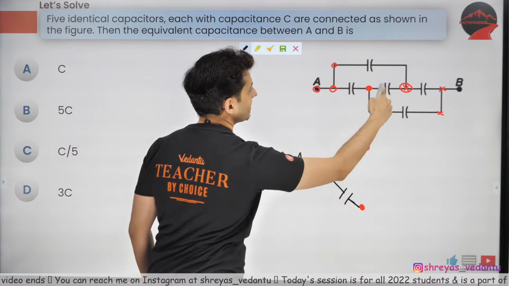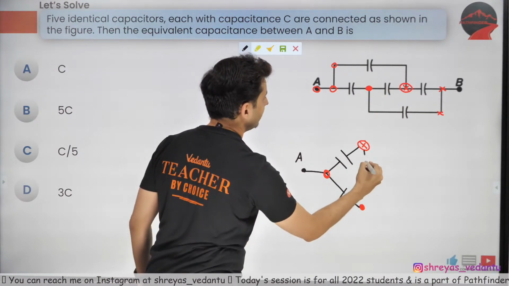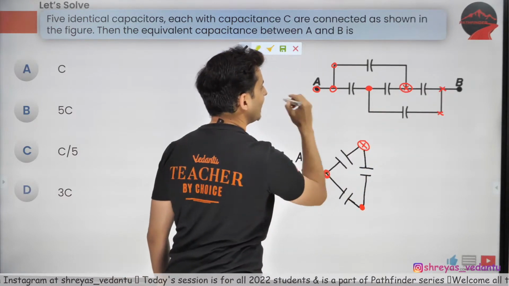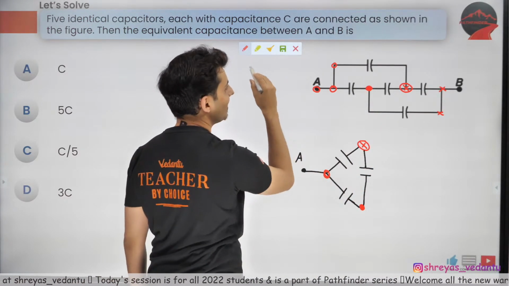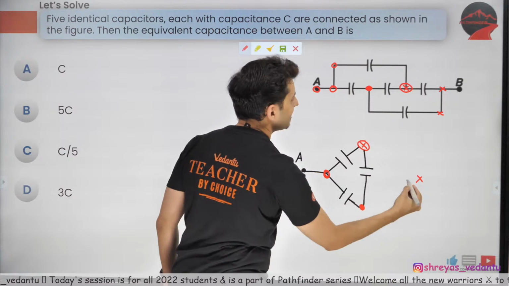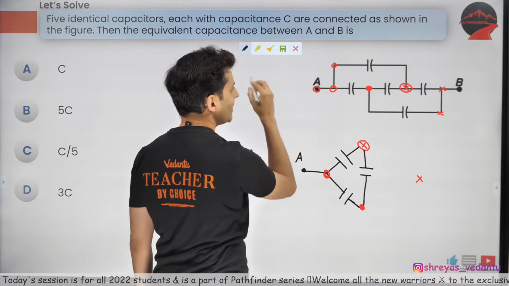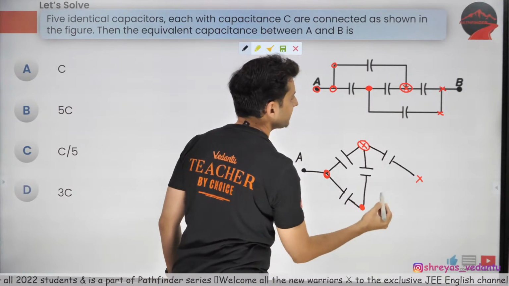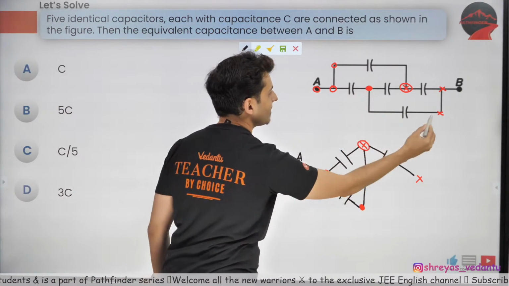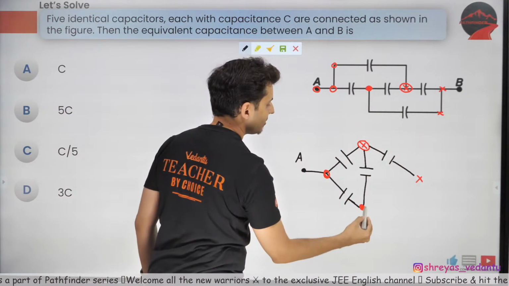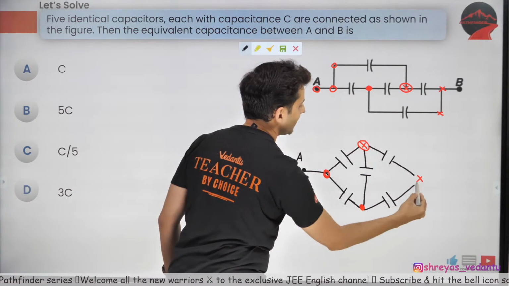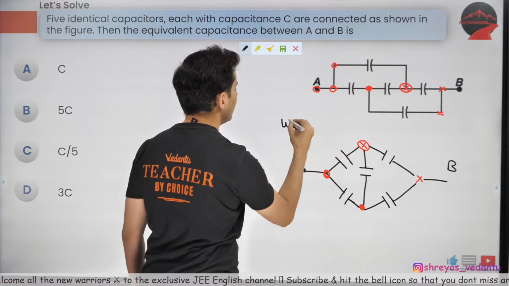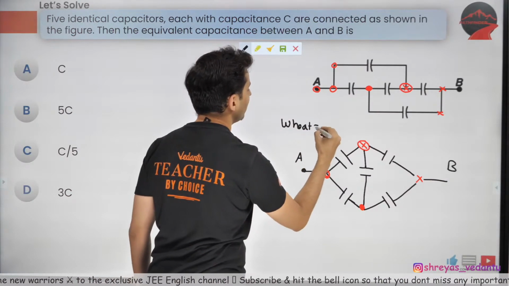Now between the cross with the circle and that solid dot, there is a capacitor like this. Now that cross is connected to another cross without the circle via a capacitor. So I have to just reach the cross somehow. So there is one capacitor here like this, and from the solid circle to the cross there is a capacitor, and that's it. That is point B. This is a standard Wheatstone's bridge.